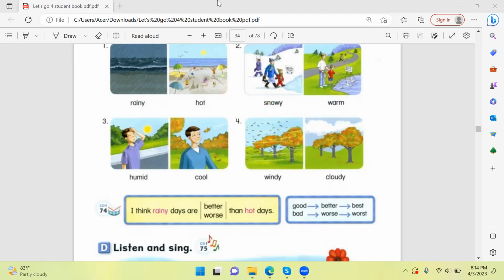Can you please read this one first? It's very hot. It's very humid. Okay, very good. How about this one? It's cool today. Very good. It's cool today. How about this one? I will be using the word windy in a sentence, okay? It's very windy. How about this one? It's very windy this morning. Okay, very good, Julia. That's correct.